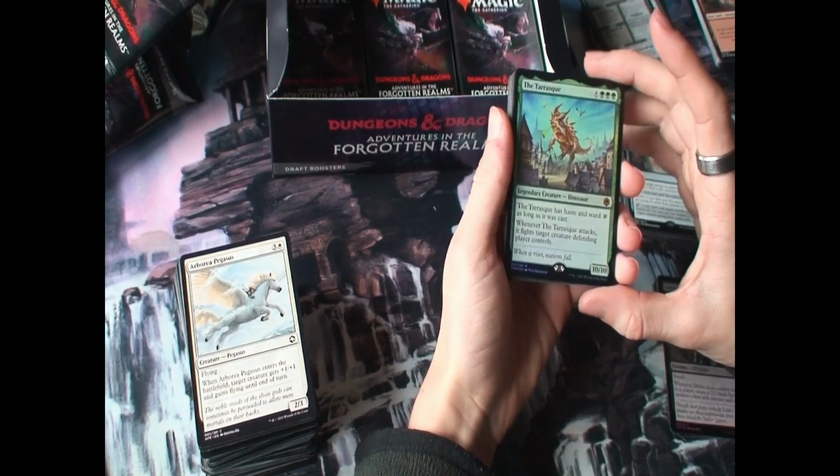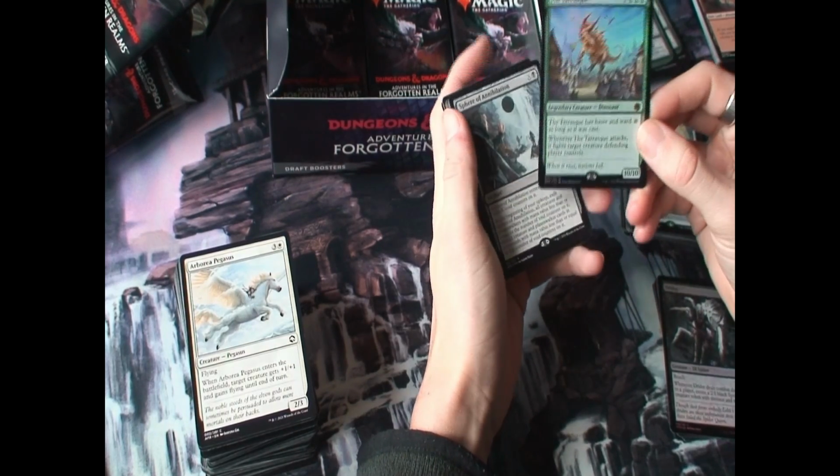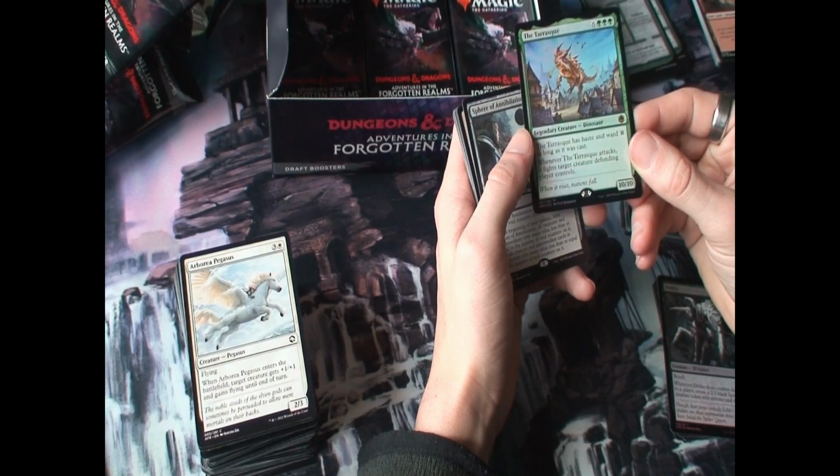Another foil mythic here, a foil Tarasque. So I already read that card, but it's a nice one in foil.